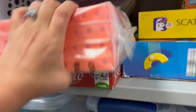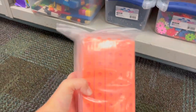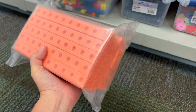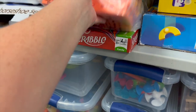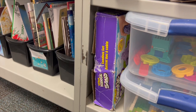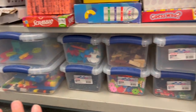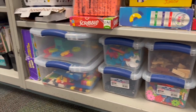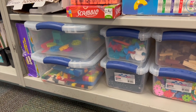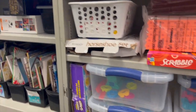I also have these, which are actually math manipulatives, number blocks is what my personal kids call them, if your kids watch the show. They're just blocks that connect on all the sides, and they have them in rainbow colors. But I still need a bin for those, because I just got those with the new math series. I also have some kinetic sand. You have to ask me before you can use that, because it makes quite the mess. But yeah, this is only about 2 years worth of collecting. So I'm hoping each year I get a little bit more, to make lots of options for the kids. I do have cards as well. I think that's pretty much all.